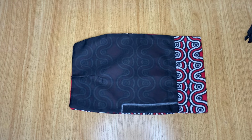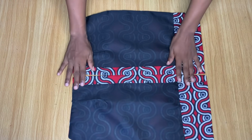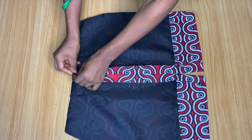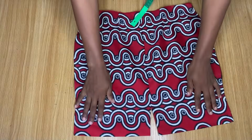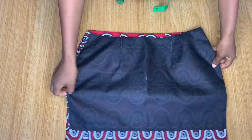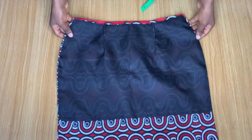So now I'm just going to head over to the sewing machine and just stitch this straight white line down. After I was done stitching it down, I went ahead to iron my seam open. So you can see the ends here where I have my zipper allowance. So I'm just pinning that zipper area down, as you can see, and then underneath it we have the slits, which is actually very beautiful. You can see how cute it looks. So this is what my back pattern is looking like right now, and this right here is the front.